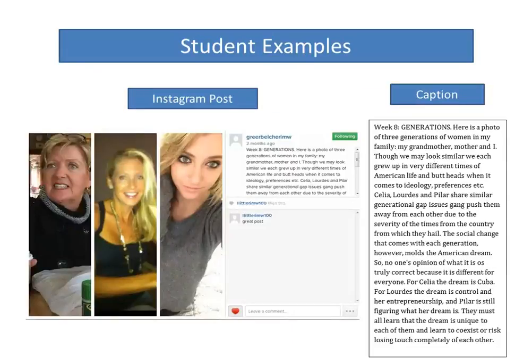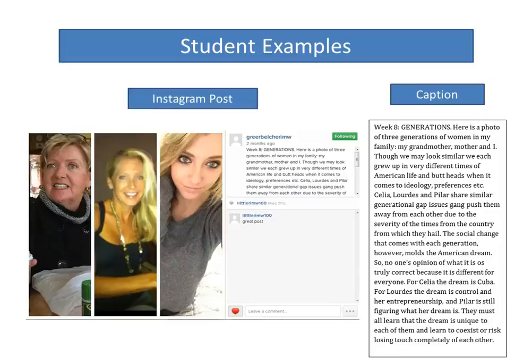Finally, this example shows the student, her mother, and her grandmother. Though she did not choose to develop this post into an essay, I thought it was another excellent example of the kind of critical and connective thinking that this assignment inspired in students as they engaged with course materials. In her caption, she writes about this image's connection to the novel Dreaming in Cuban by Cristina Garcia.